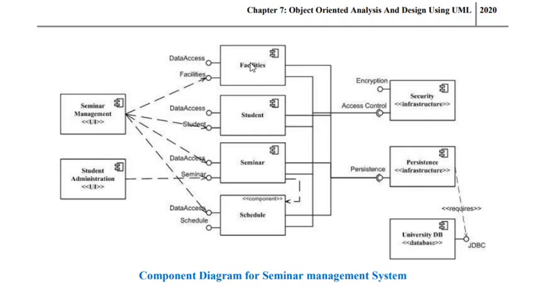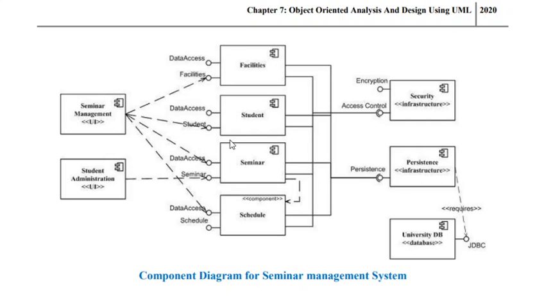So the details regarding all the four components have to be securely stored in a particular database. So there is a component that is capable of ensuring security, and it has to be persistently stored in the university database. So there's a component that exhibits persistence, as well as a component that is capable of representing the university database, right? Okay. So this is the way the component diagram for the seminar management system is built.